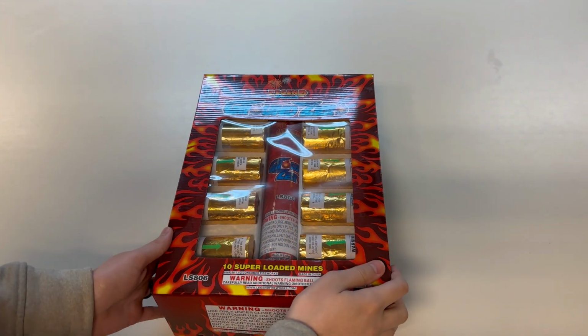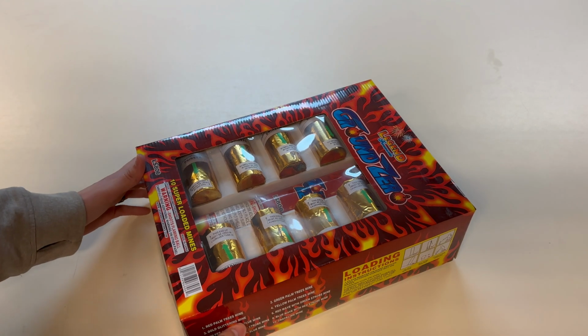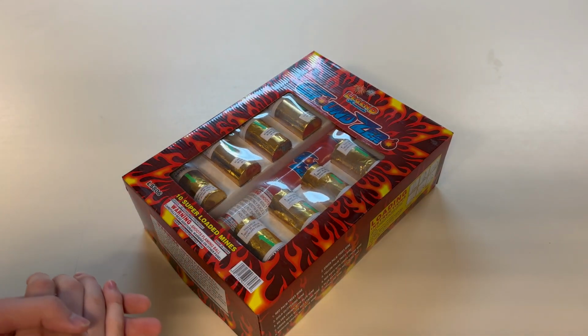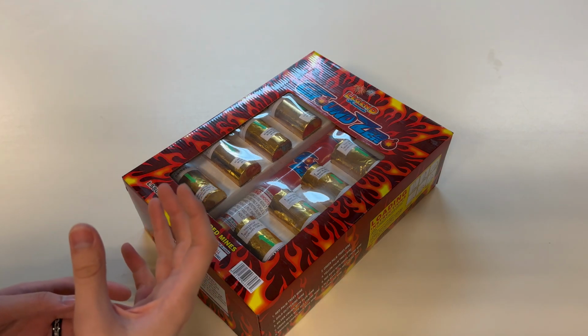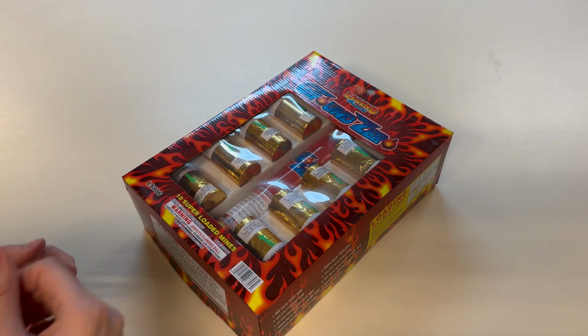All right, so our first item in the tote is the Ground Zero Mine Shell Kit by Legend Fireworks. You get 10 super loaded mines. All of your effects are there on the side. Mine shell kits in particular are a bit tough to find, as normal fireworks stores don't really carry them because they want to be selling the canister shells that go up in the air and create that loud starburst effect, whereas these are more effect based and you have that mine that goes up in the air.